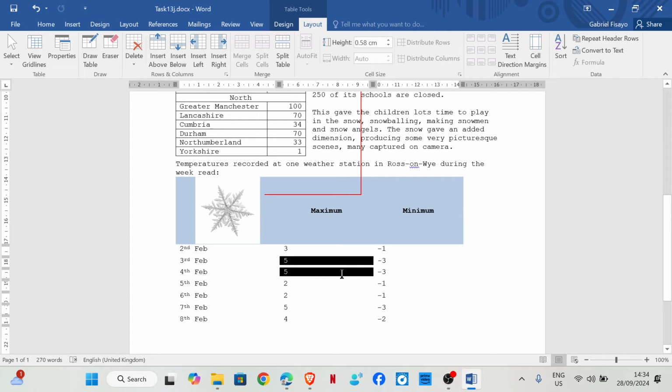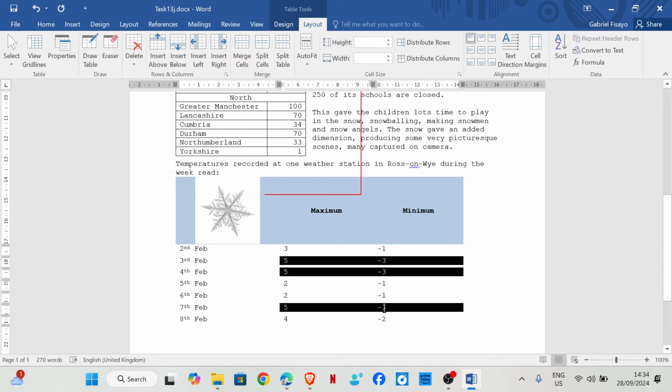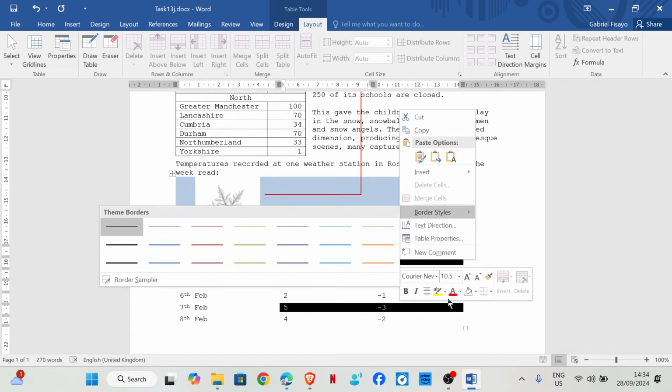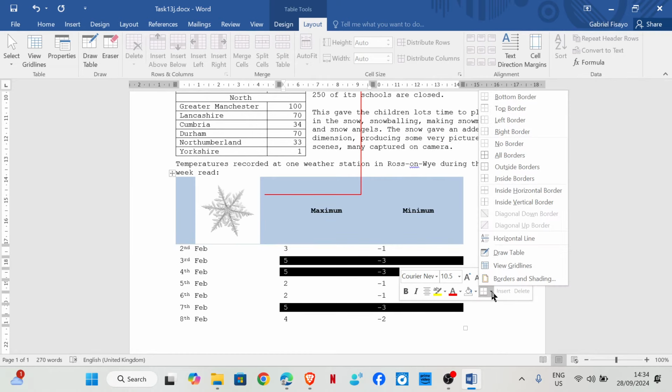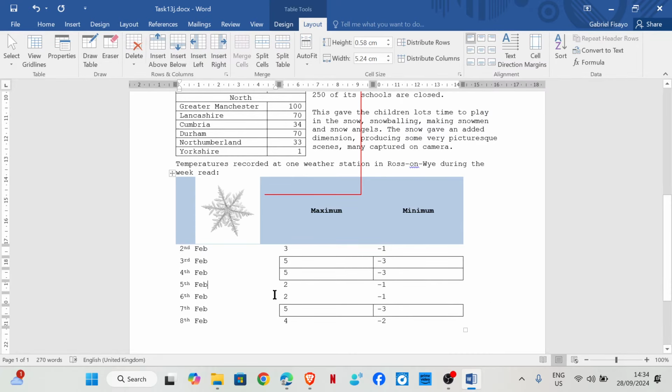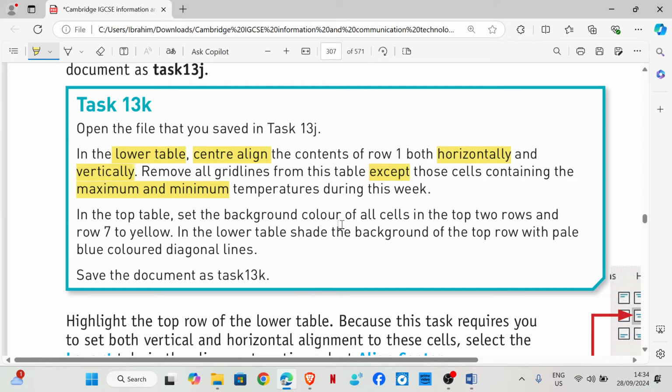That means this, and then this one. So for this one, then we'll have all border. So that's it.